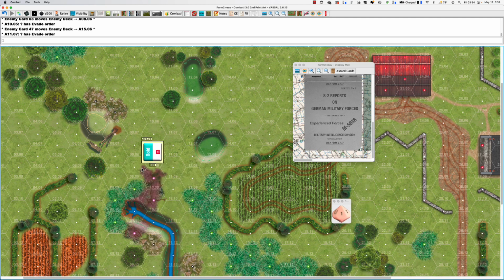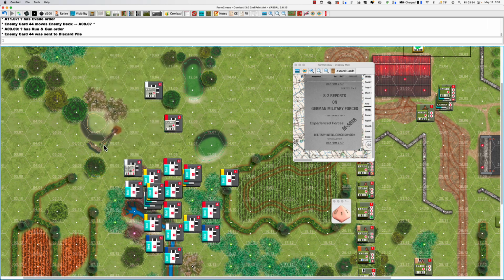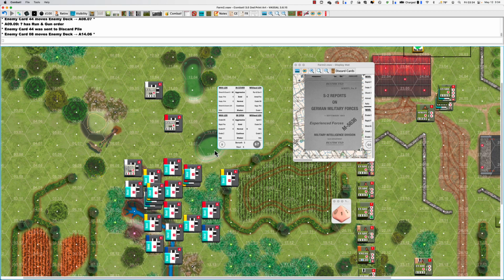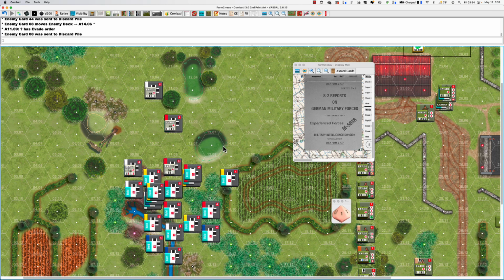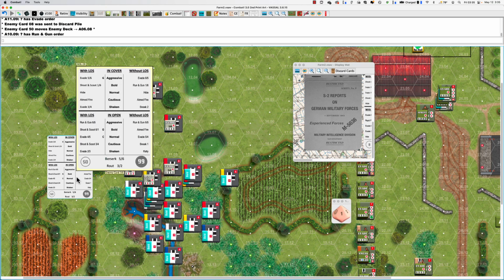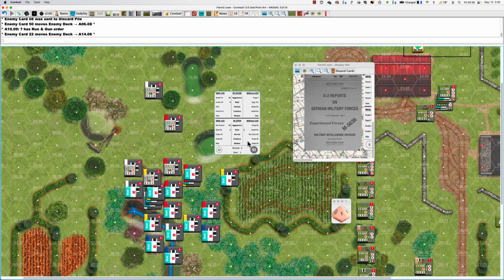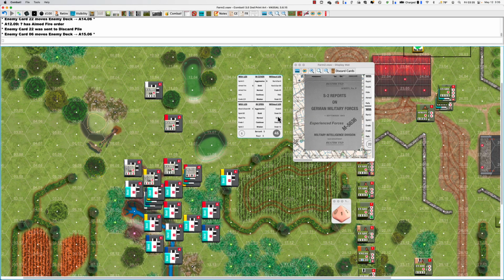Bold in the open. No LOS. Run and gun 1, 6. Bold in the open. No LOS. Evade 5, 4. Bold in cover. No LOS. Run and gun 1, 6. Bold in the open. No LOS. Aim fire. Bold in the open. No LOS. Sneak 5, 4.